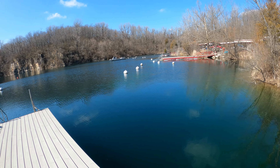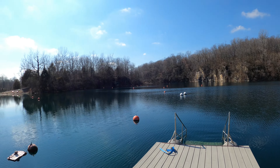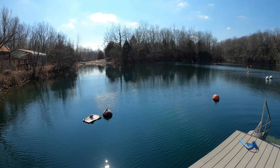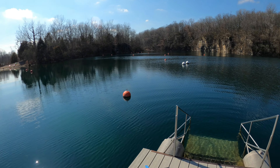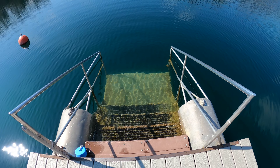All these buoys mark various things. The white ones in front of us are platforms — the white ones here mark the 65-foot platform. The red ones mark the school bus, at least the one on the right does. I don't think it runs in that direction to the other one.